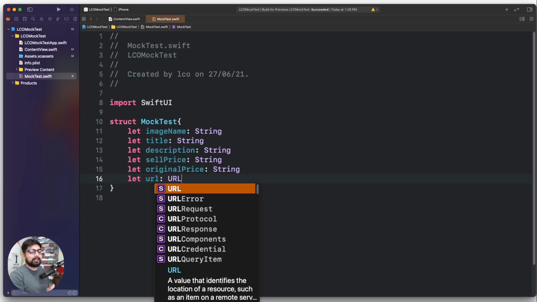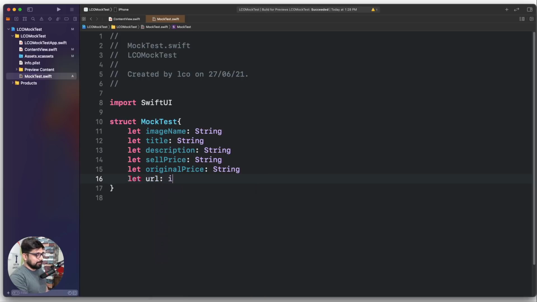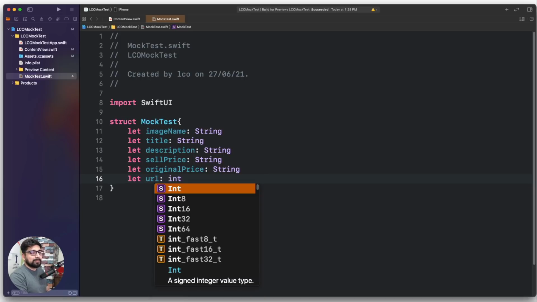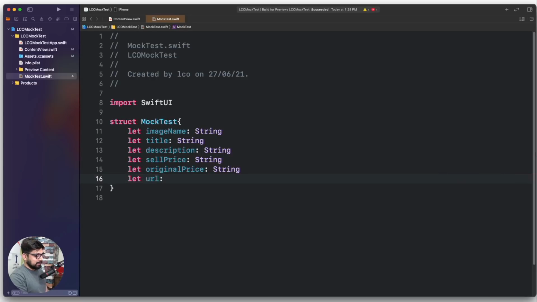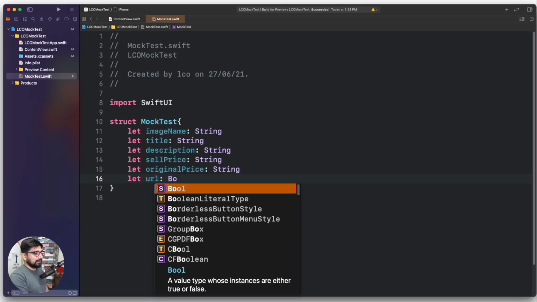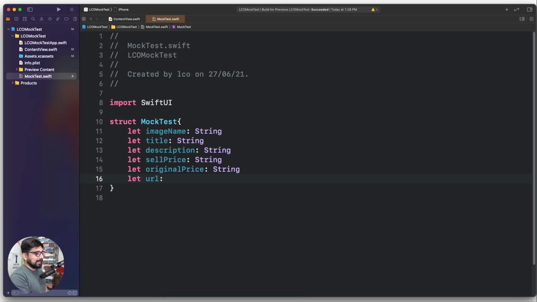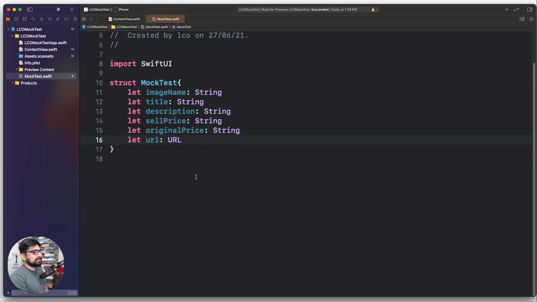In case you are wondering, yes, all options are available for you. You can go for integer. All the usual culprits are there. You can have float values, you can have bool values, and pretty much anything that you can think of. The language supports all of that. So we'll be going for URL. Okay, so this is how my structure is defined.